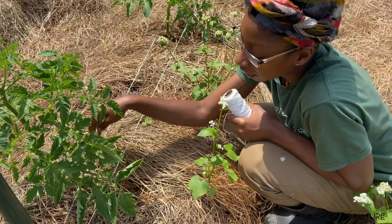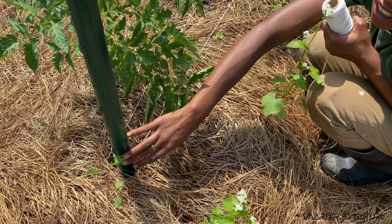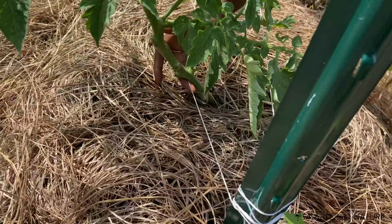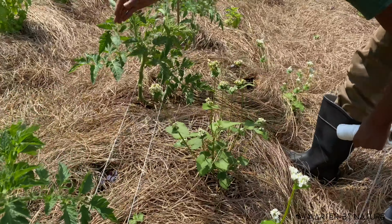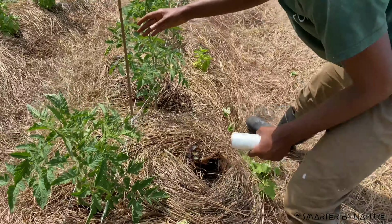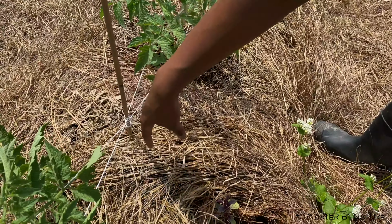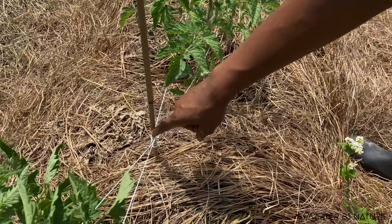It's just not really good for the health of the tomato. What we do first is secure a knot around the first T-post, and we bring it along one side of the tomato, and we go all the way down until we get to our first bamboo stick, and we wrap it around about 3 or 4 times, making sure that it's secure and it's taut so that the plants are standing up.